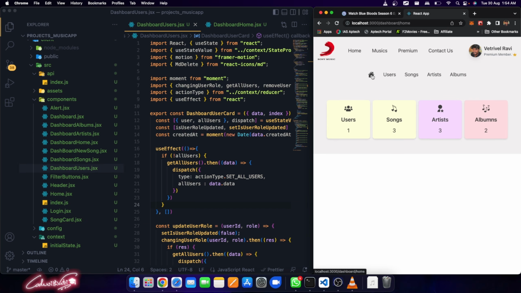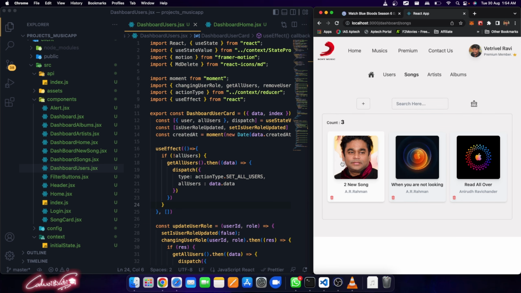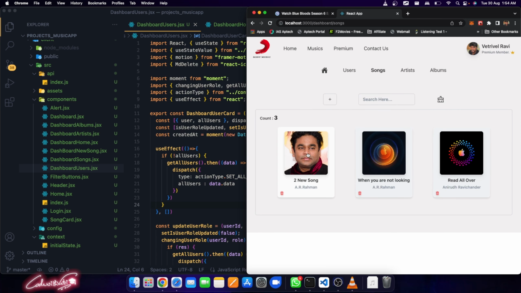Now all we have to do is bring, in the home container, those filter options and everything. That's what we have to bring. So what we are going to do is in the dashboard over here, whenever I'm clicking this, I need to bring the songs container and the song options. We need to bring the music player, then display the song names and everything. So let's go ahead and do that.